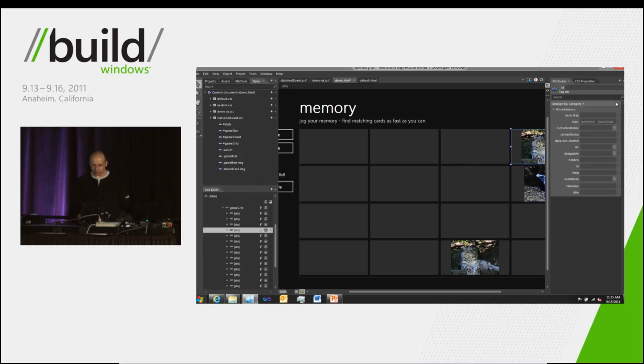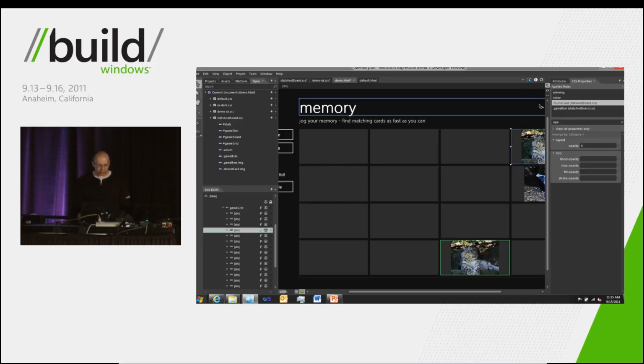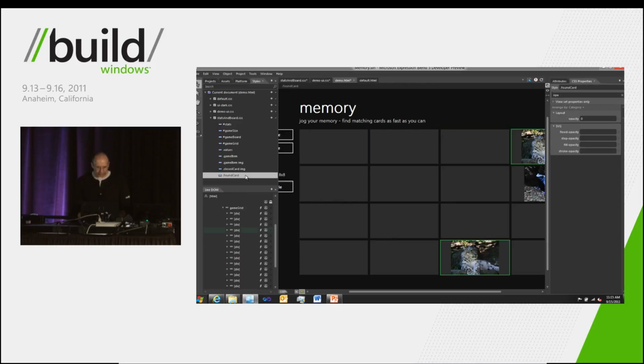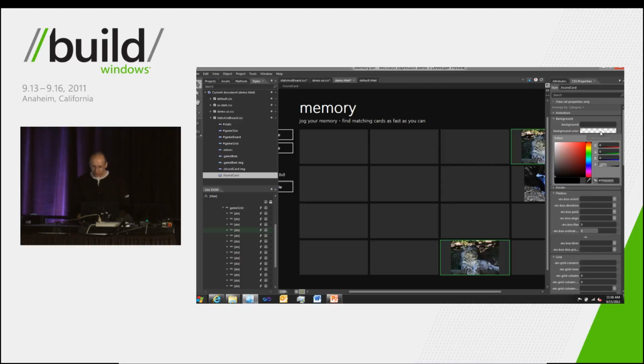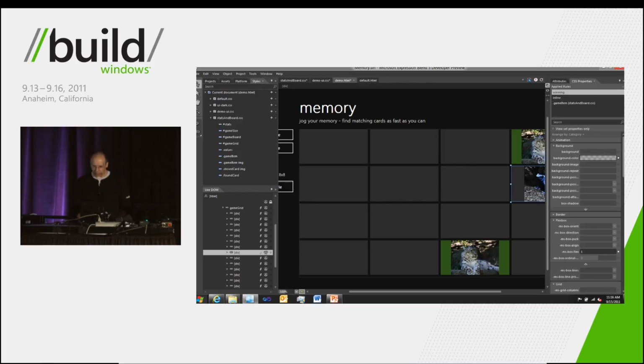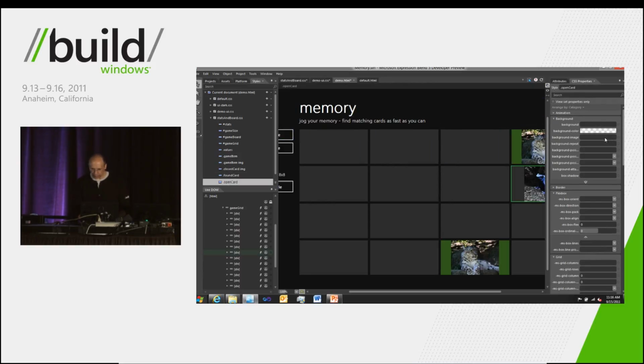Let's first do the found cards and go back to CSS properties, do the same thing, shortcut, create style rule from selected element class, use found card. Nothing special here. Let's select found card so that we see it better. Clear our search for opacity and change the background color to green and make it a little bit opaque. And now let's do the same thing with open card. I need to use this element. Create style rule from selected element open card and select that style rule and just make it yellow.